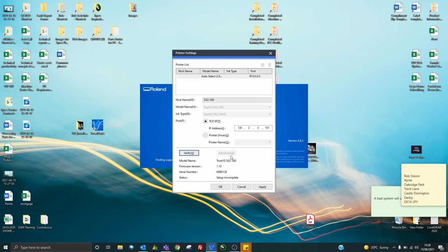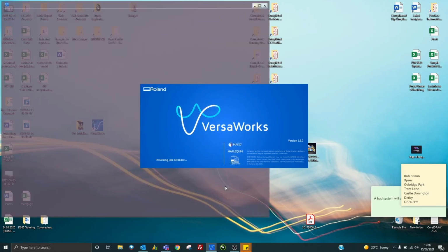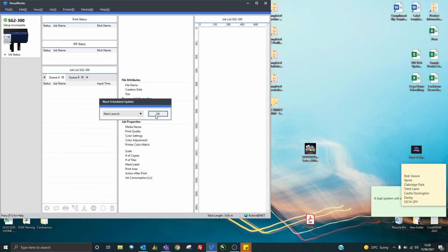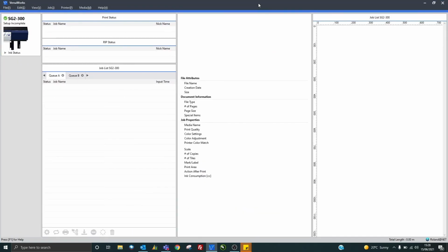The details, so the model name, the firmware, and serial number will appear. Then click OK. This will launch the software. If any further updates are required, it will prompt you. You can update these. But the software is now ready and working, waiting to accept jobs, allowing you to cut, print, and that's it.